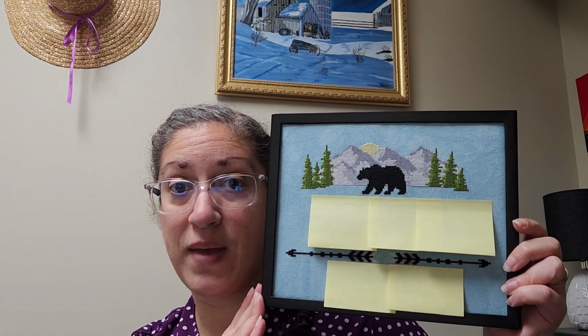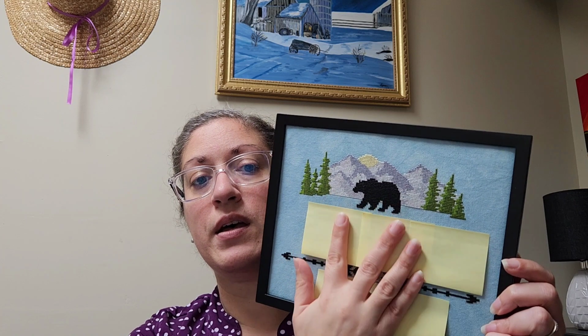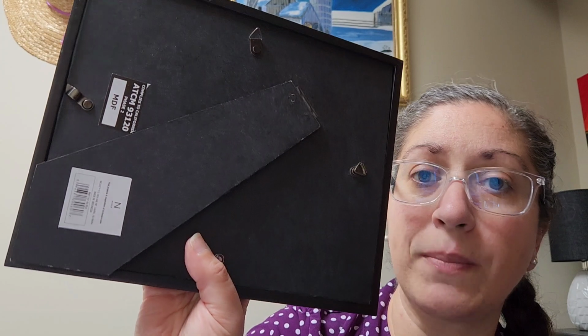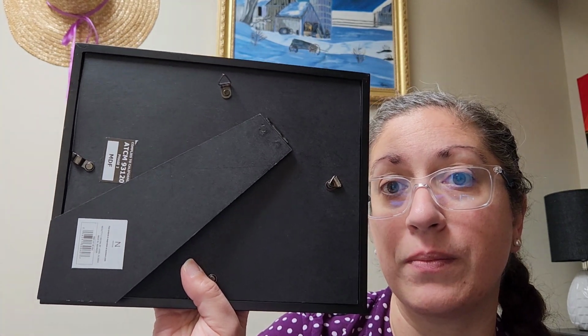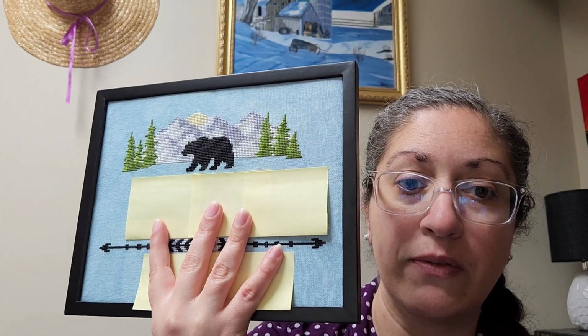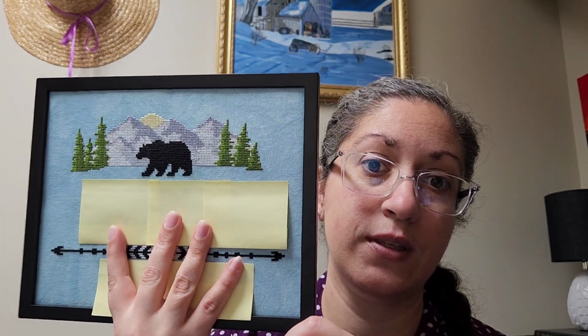That would have been a lot of stitches, and I don't think it needed it to make the impact that it needs to. And this is just kind of a cheap frame that I picked up. We have a shop near us called the Christmas Tree Shops. I picked up a bunch of frames all at one time once, and it fits perfect. The only problem is that I had to take the glass out so that it would fit the foam core for the stitch piece.